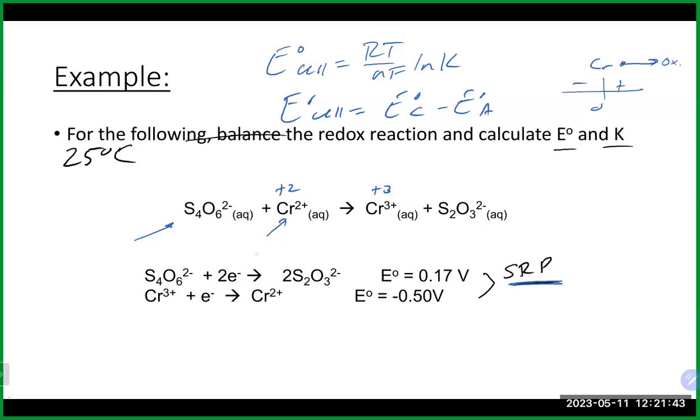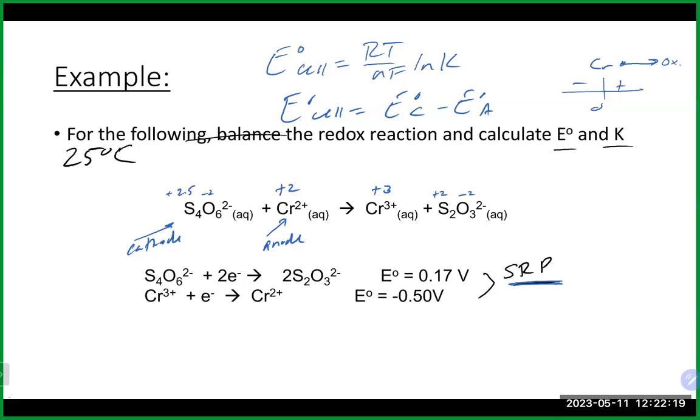So since that is being oxidized, that is our anode. By default, that would then make this guy being reduced, which is our cathode. By the way, oxidation state here, -2, that's a 12. And that's a -2 is a 10. That's like a 2.5 right there. That's a -2, which is a 6. And that's like a 2 there. So the sulfur actually going from 2.5 to 2, just a little bit, they're being reduced. But again, as long as you can determine one of them, that's good.